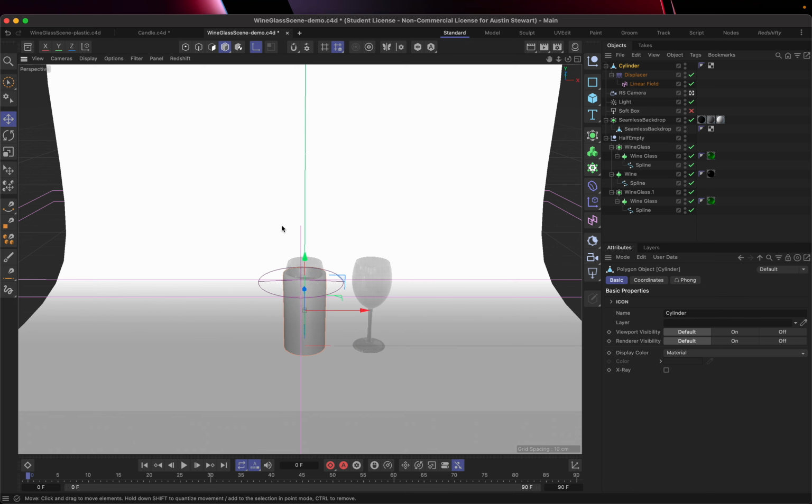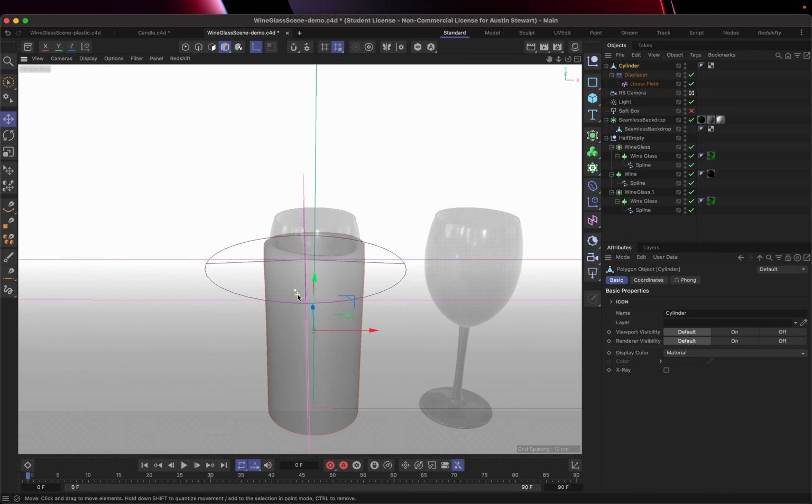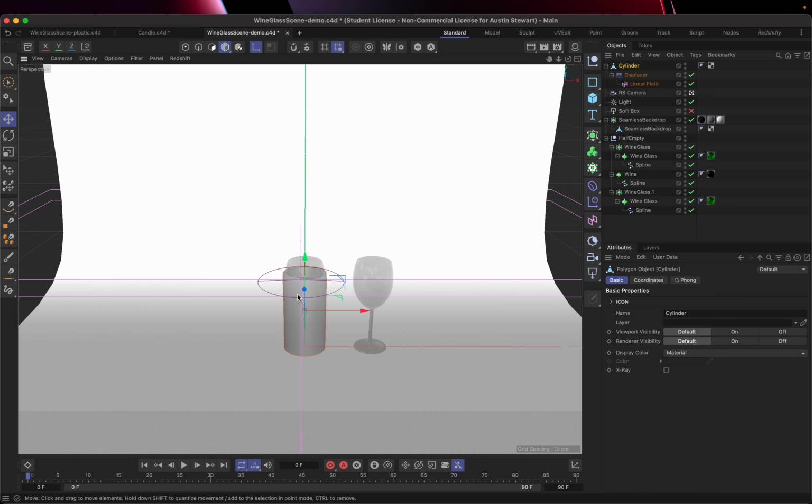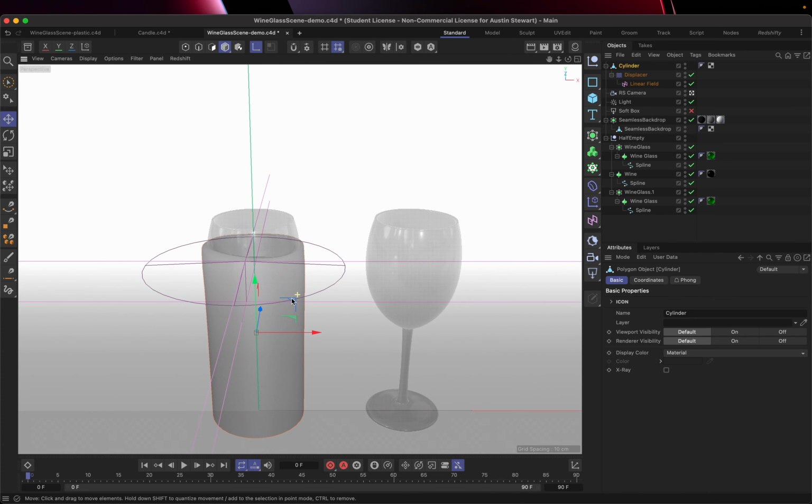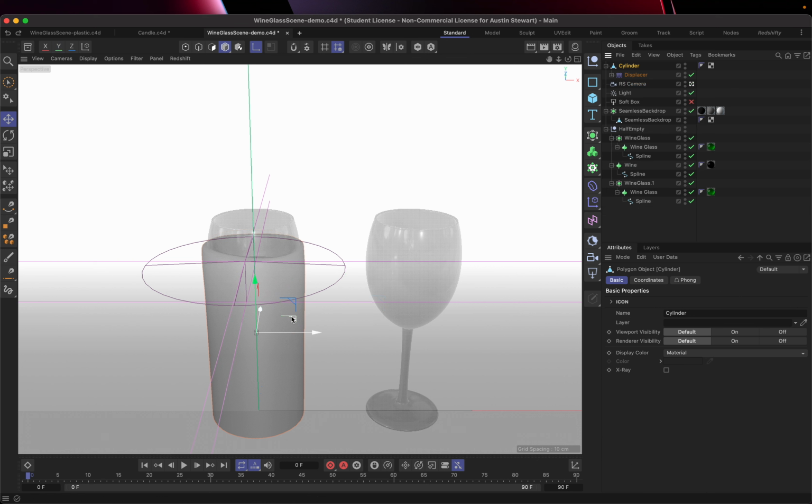All right, and so this shows up here at the beginning, right in the 0 position. I'm going to move this just a little bit. I don't know what I just moved. I'm going to make sure I have the cylinder selected, the one I've been trying to move. And you'll see that I'm getting some really weird results. My candle's wiggling and jiggling.